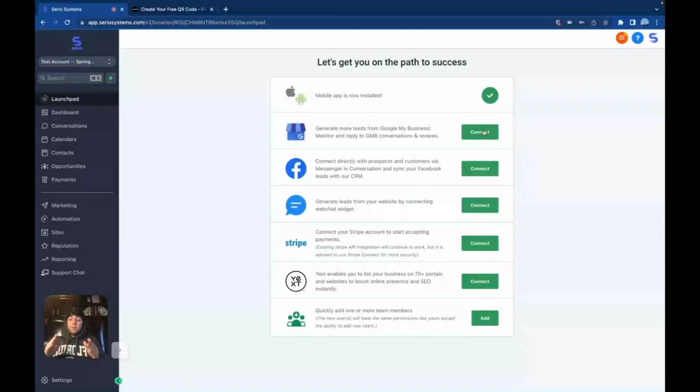Either way, you can help them with all of these problems. But hopefully for a lot of you, they have their username, they have their password, they know how to log in, they can make you a manager, which by the way, I highly recommend. Always request to be a manager of the account so that you can manage all of your clients under Google My Business. Also with Facebook ads, if you're going to run Facebook ads, ask to be a manager of their account so you can manage them all in one place.